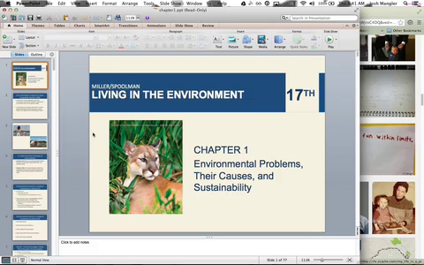The goal of the course is to look at these issues and get as much information that we can in order to decide whether or not those sorts of changes are necessary. And so I want to make sure that you do not look at this course as an environmentalist course and more of an environmental science course.